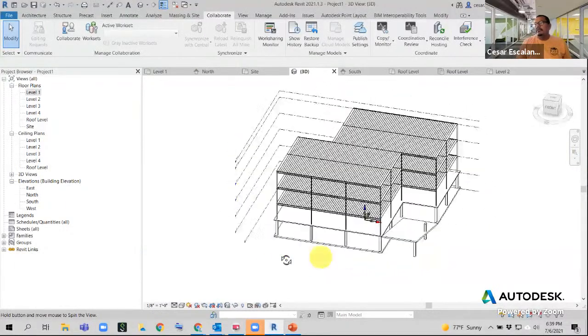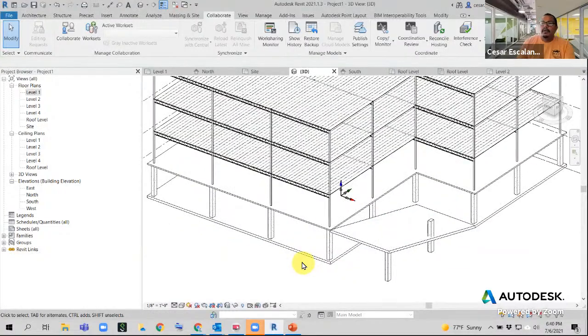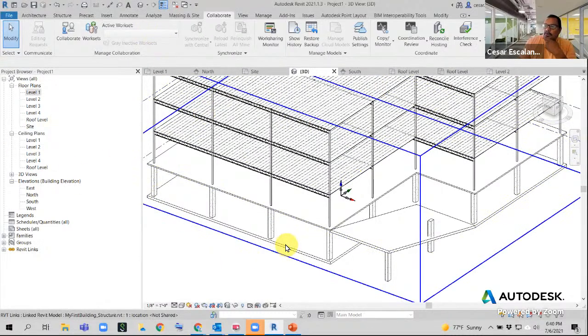If I need to recreate that in the architectural model, the slow method is to retrace all the boundaries. But you can also select an element in the link file, copy to the clipboard, and paste it exactly in the same place.